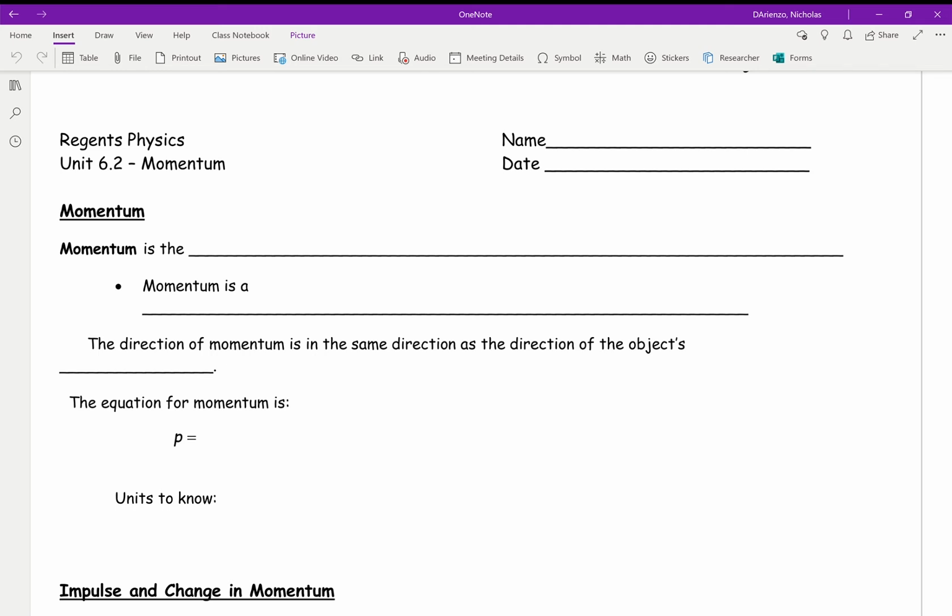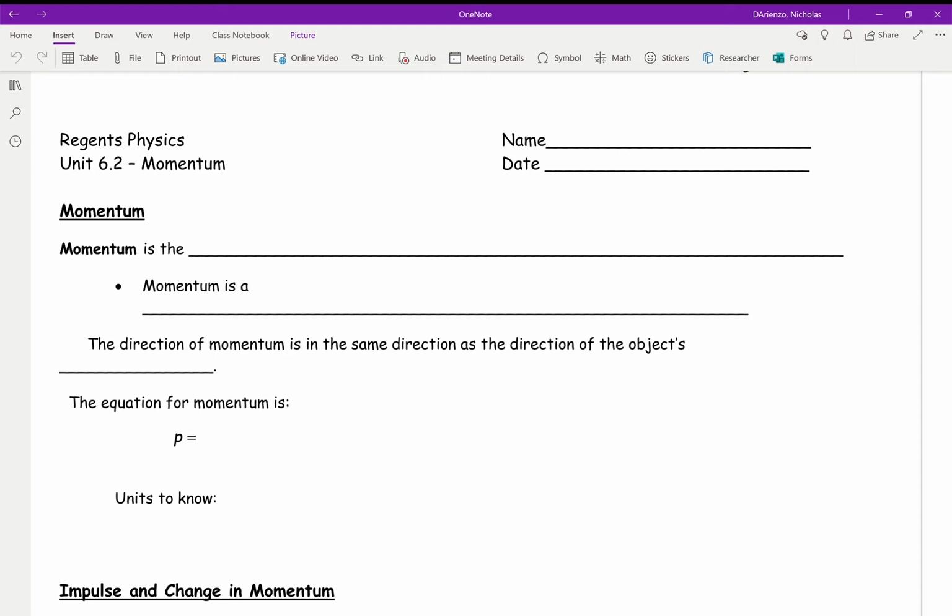Hey everyone. Today we're going to be learning about momentum and how we'll treat it in collisions between different objects. We'll be taking a look at two different types, both elastic and inelastic collisions, and how the momentum of those objects in those collisions behaves. That's what we're working on in lab, and we're going to get the nitty-gritty behind that starting now.